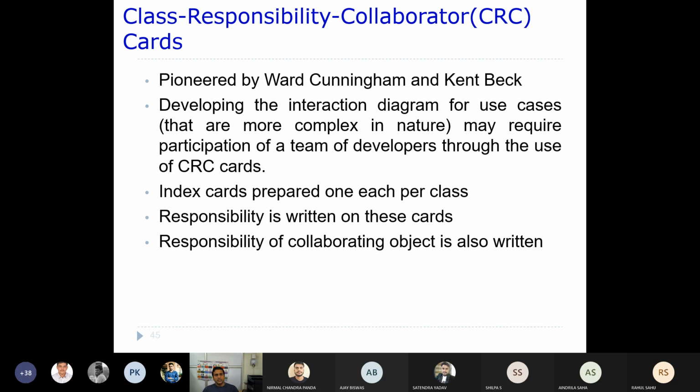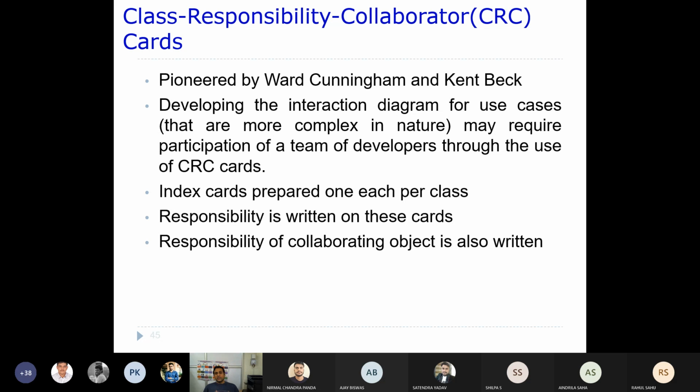Right. So now there is this concept called Class Responsibility Collaborators. There are CRC cards. This was pioneered by Ward Cunningham and Kent Beck. Developing the interaction diagram for use cases may require participation of a team of developers through the use of CRC diagrams, right?